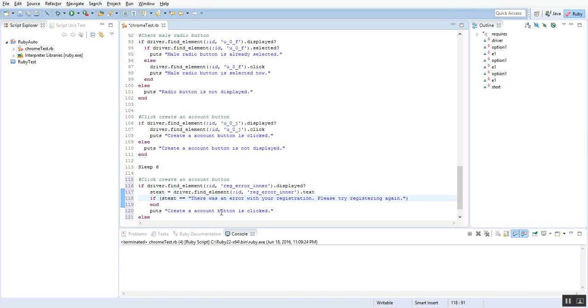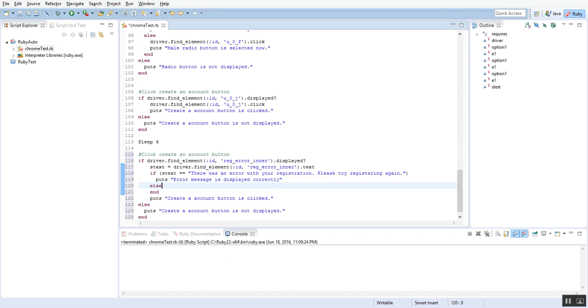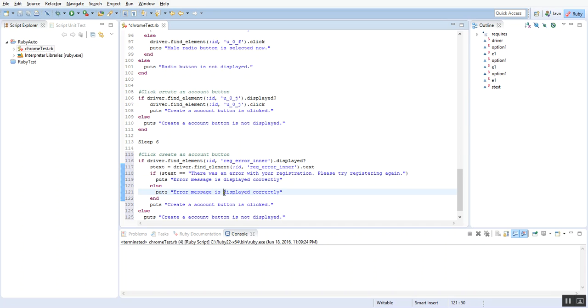I'll copy and I'll paste it here. I'll type, just copy this text. I'll type is displayed correctly. If it is not, just type an else statement saying error message is not displayed correctly.